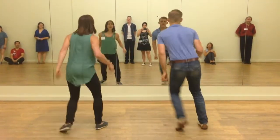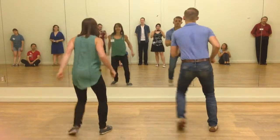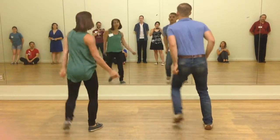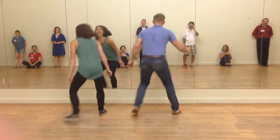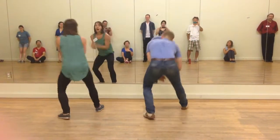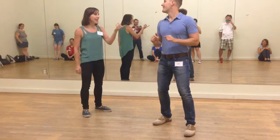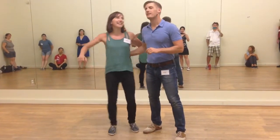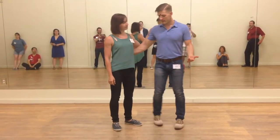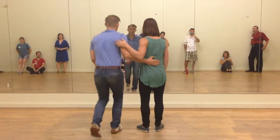Tip 2. So we took the basic side-by-side of Charleston and we loosened up the connection a little bit so we had a lot more space between us, instead of kind of this where we talked about most of the level one and other levels. So we're out here doing Charleston. Five, six, seven, and one, two, three.